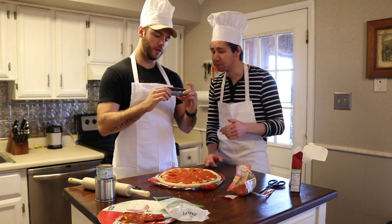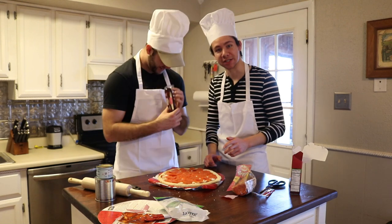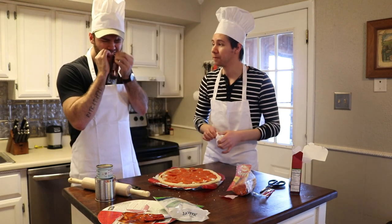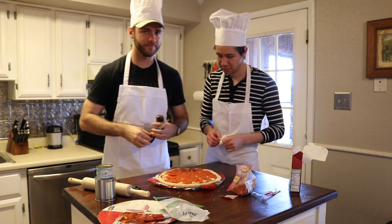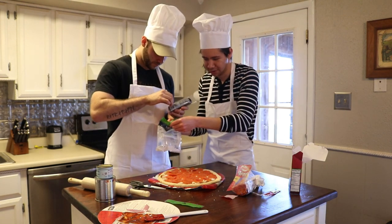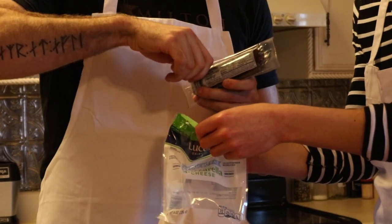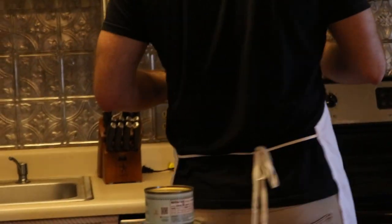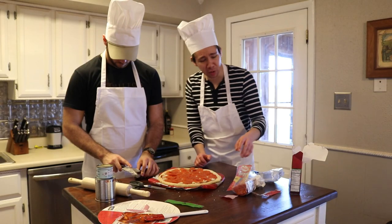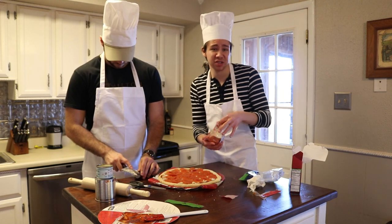Next we have the beef summer sausage. That's one way to do it. Sounds like you got it. This is the most dangerous part of the entire operation, folks. We need a knife to cut it. John, we're masters of karate. Do we really need a knife? John's gonna chop that up into pieces, and I'm gonna steal another pepperoni.